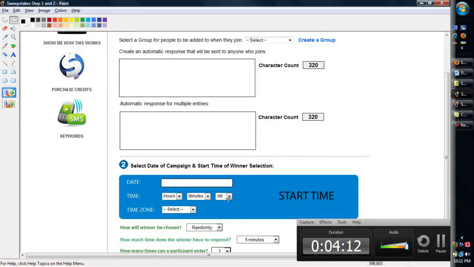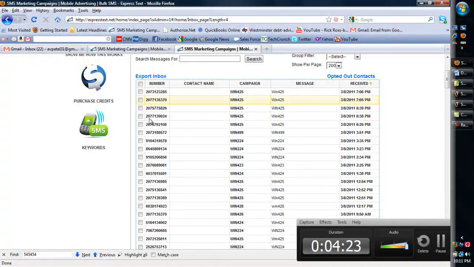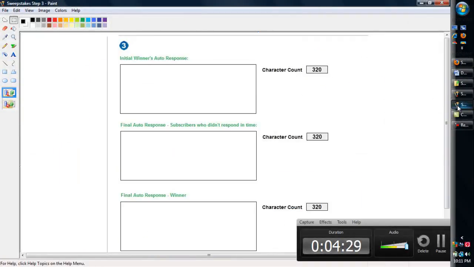So at 7:15 p.m., the ExpressText application will send out an automatic response to the one randomly selected winner. So let's say, for example, the system picked this phone number here. This person will get a text message. Here's another text message, and this will be for this section.